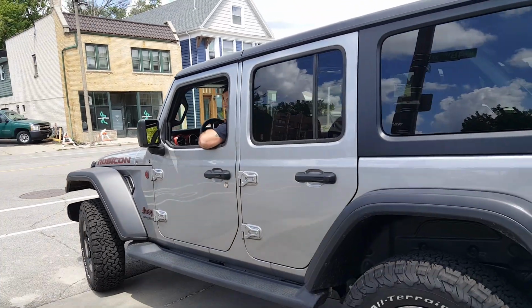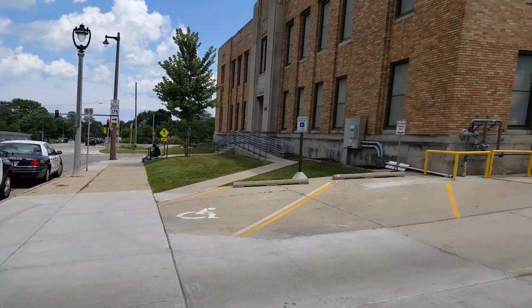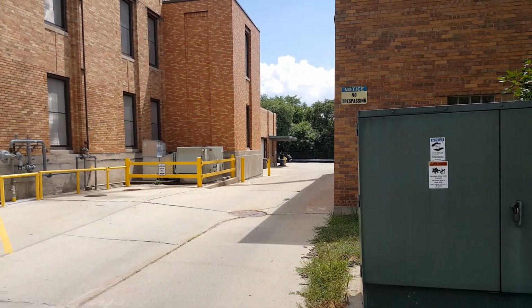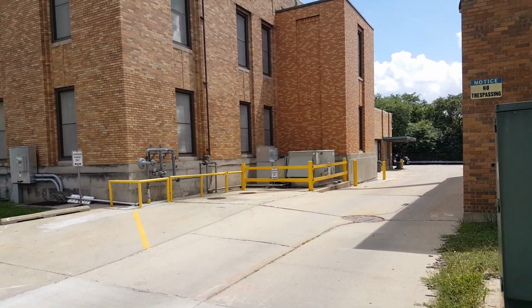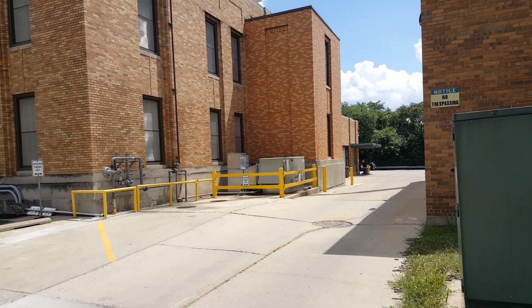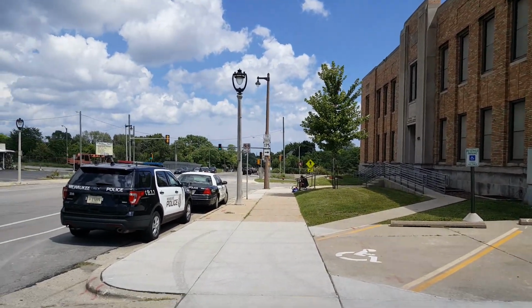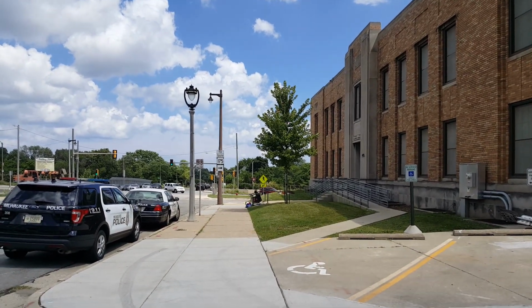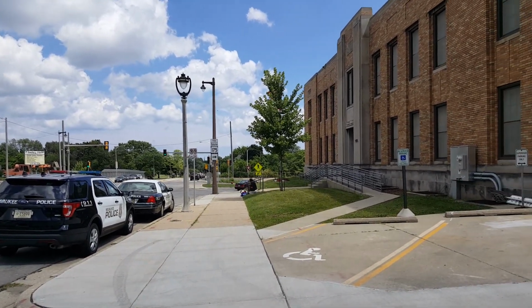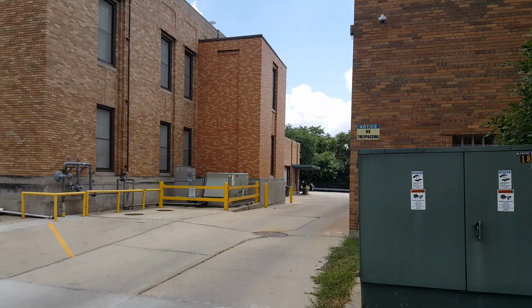Really? Oh no, I ain't got no knives. I ain't here to hurt nobody. They don't like it when they get recorded. This guy, he was sitting in front waiting for his ride because his car got stolen. And they came outside and asked him what he was doing. Why was he sitting there? He explained to him what he was doing. So they took his name down and all that, like they usually do, just to see who he is. And they let him sit and wait for his ride.